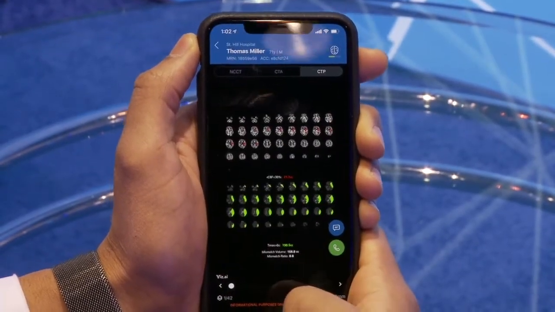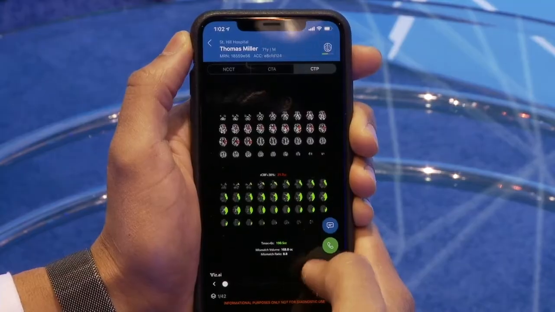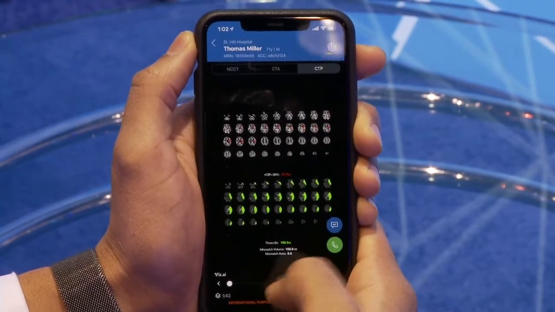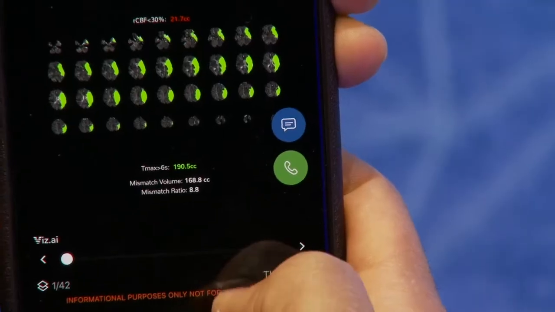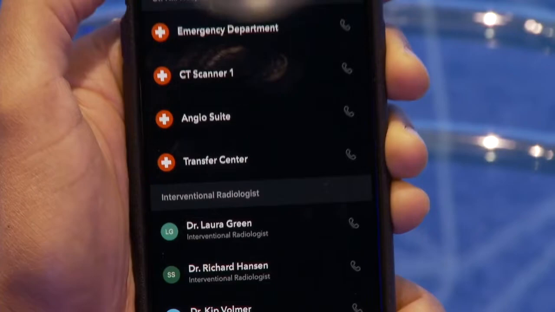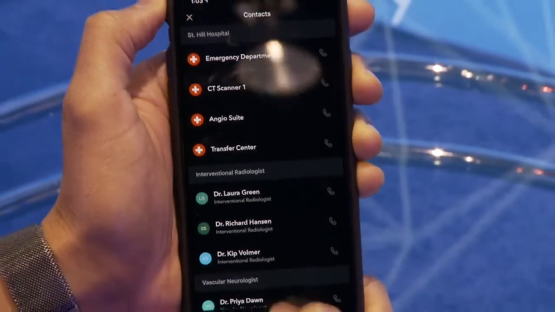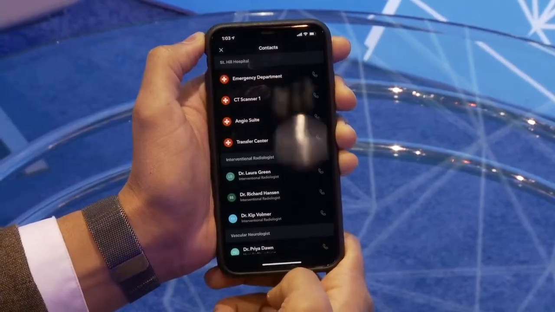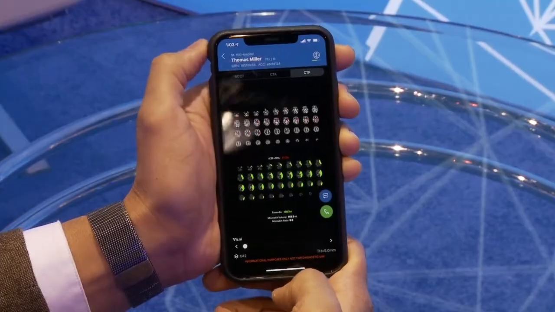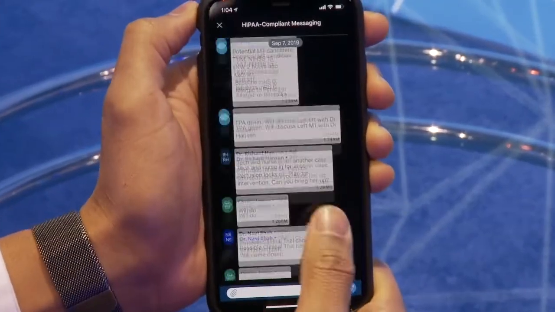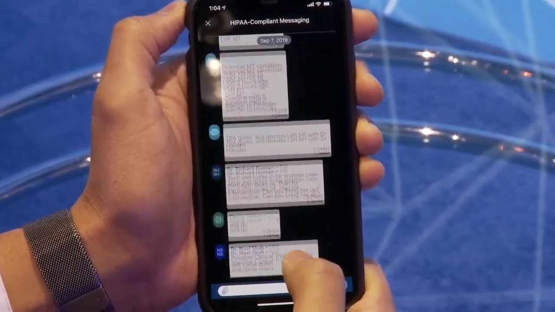Now that I've reviewed the patient's images, I may want to begin coordinating care with my colleagues. Viz enables us to communicate seamlessly. With Viz.ai, if I click the green phone button, I'm presented with a phone tree where I can easily call outside facilities and my colleagues. No longer am I having to wait to be connected through an operator. Additionally, if I click the blue messaging button, I can securely chat with my colleagues in a HIPAA-compliant messaging environment.